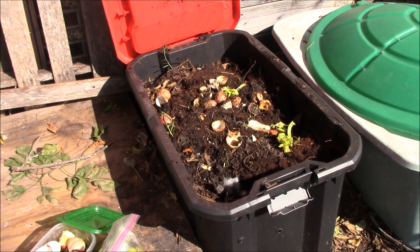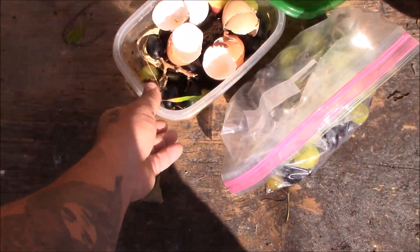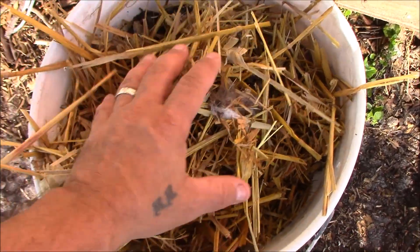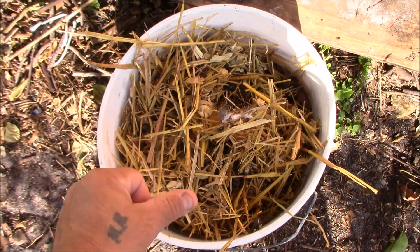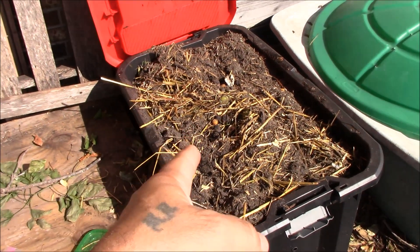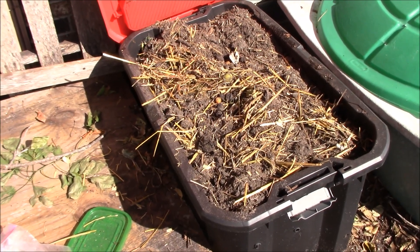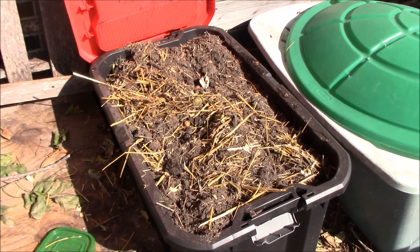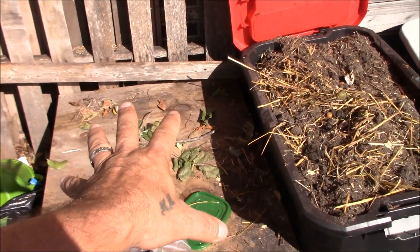Here's the compost. As you can see the compost tub is pretty much filled up. I have some food scraps here that I'm going to dump in — this is the last of what I'm putting in. After this we're just going to let it sit until next spring. I grabbed some straw and manure from inside the coop, but I also grabbed some of the already composted stuff from the run, so I'm going to dump that in too. Just added the compost chicken run soil, some straw from in the coop, some manure. We'll water it in a little and mix it occasionally. I'm not adding anything else to it — I want it to break down completely for next spring. Next weekend I need to buy another tub to start the next set of compost.